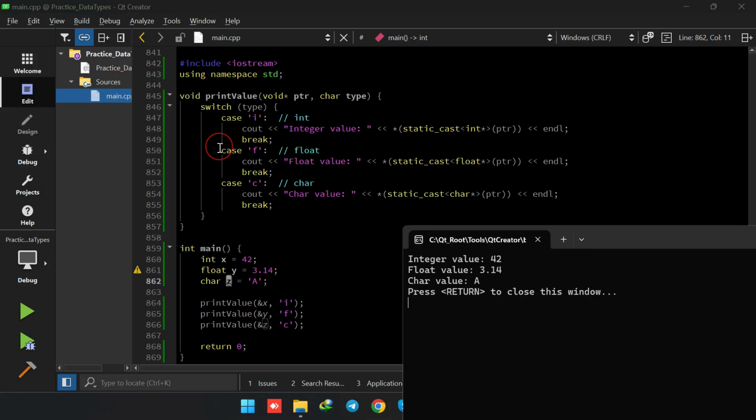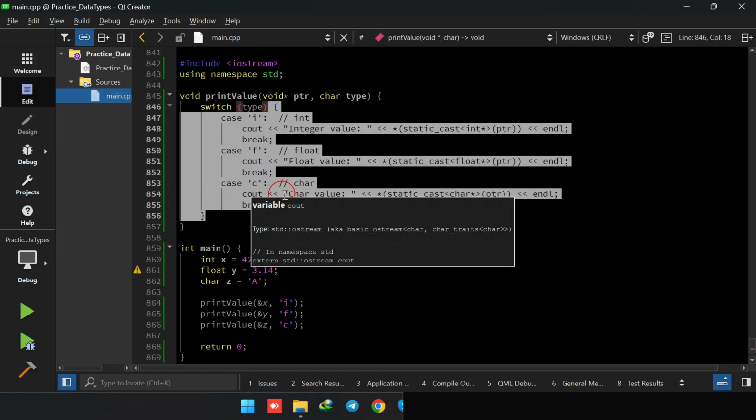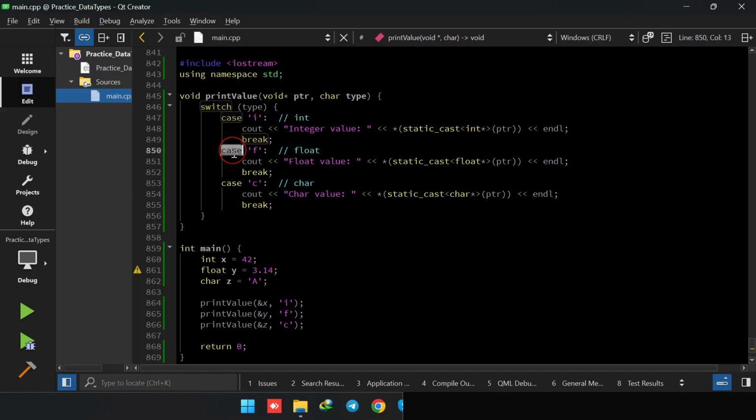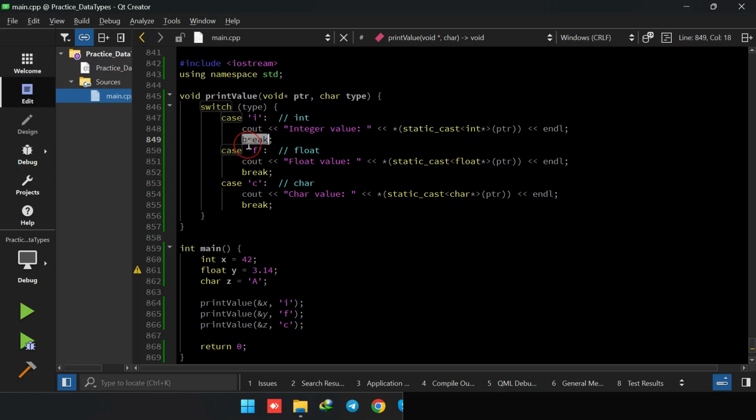And if we would like to review it, basically in the switch condition we are having different cases, for example 1, 2 and 3, and after each case, we put the condition and then colon, and we are going to execute whatever we would like to do, and we must put the break afterwards.